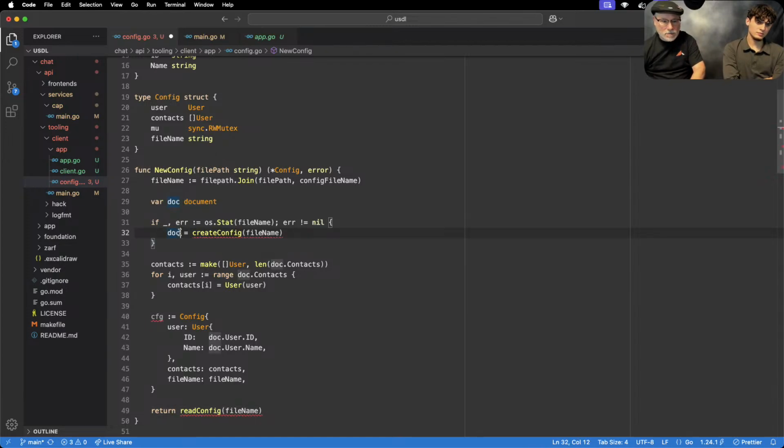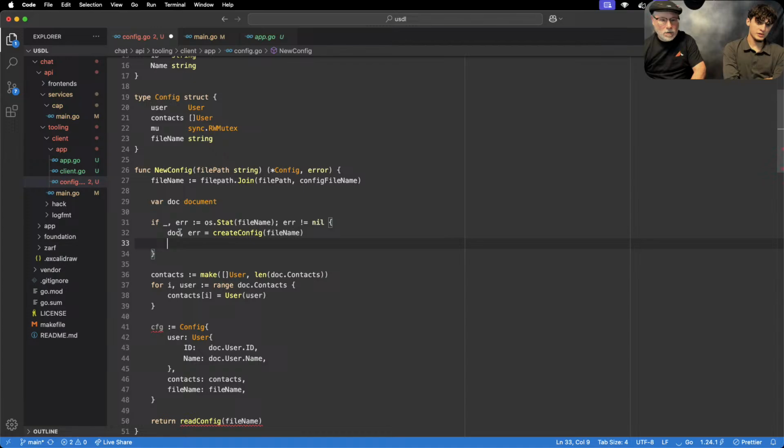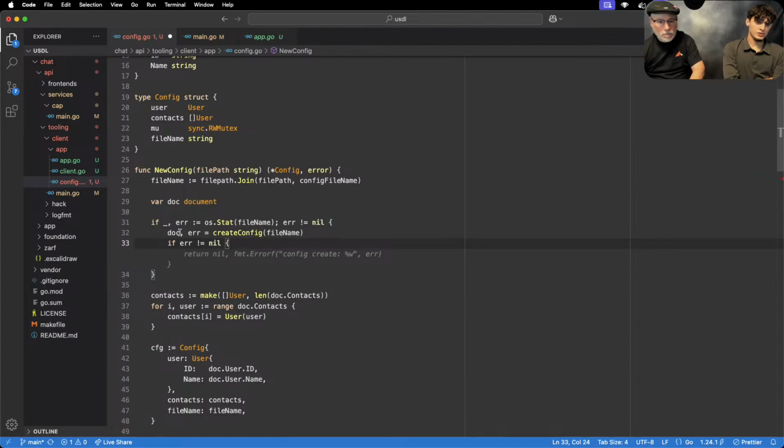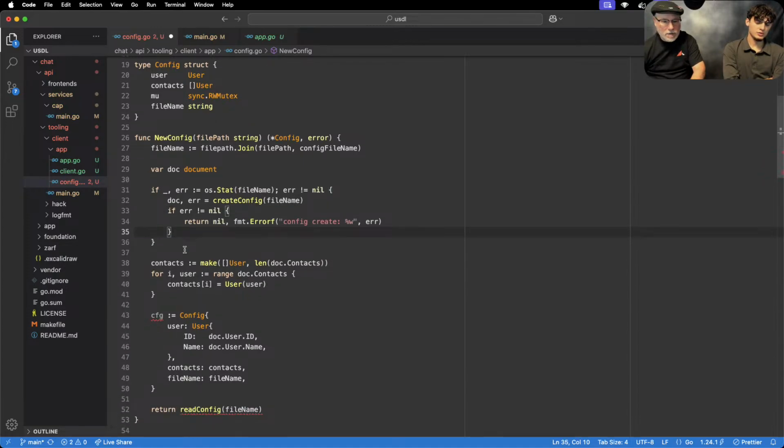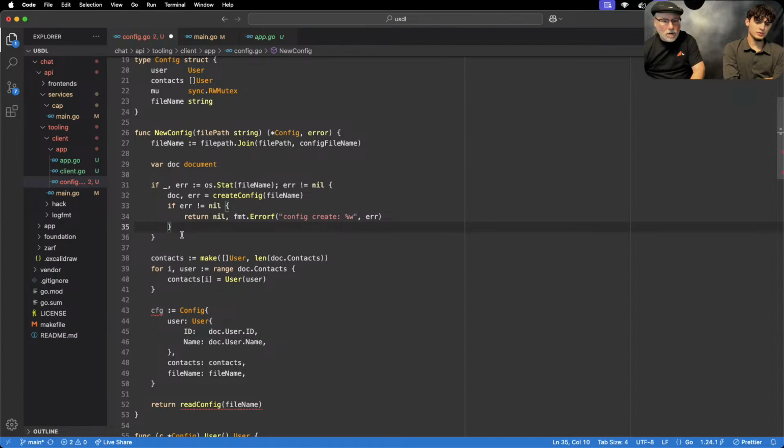Now that could be an error. All right. Fine. And we do the same thing then. Now, I hate else clauses, man. Ideally, the whole point here is that whether we have a file or not, right?